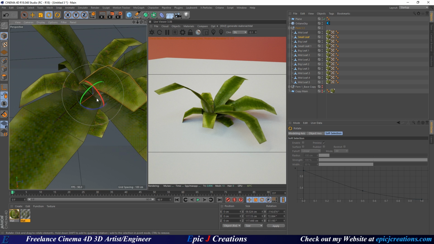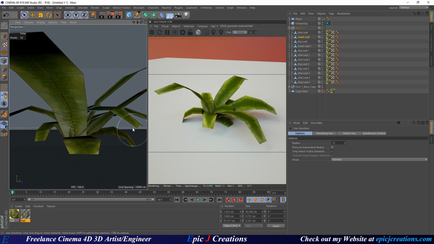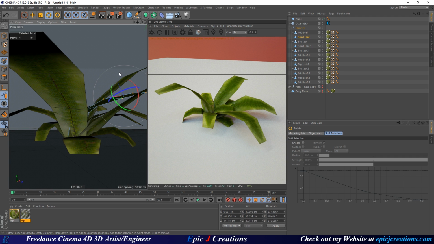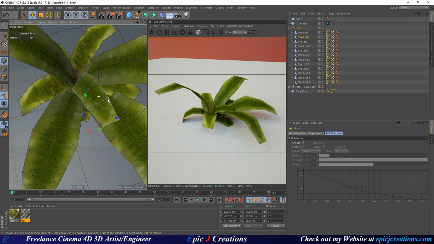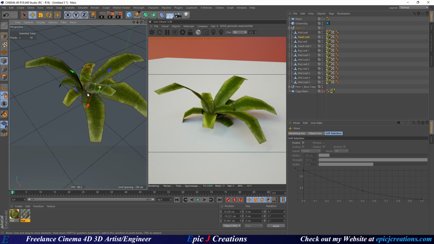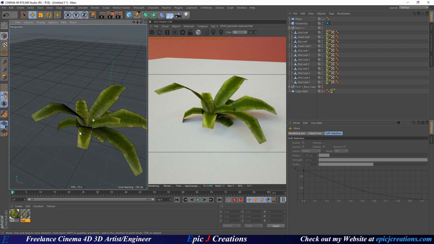I might pull him around. We might actually want to click point mode and just reshape points. I'm particular about this. Sorry guys, we're just going to turn that leaf a little bit. There we go. Just something a little bit nicer. Select this point, pull it over. There we go. Now we have a kind of weird looking leaf there. That'll do the trick. It's a little interesting setup.